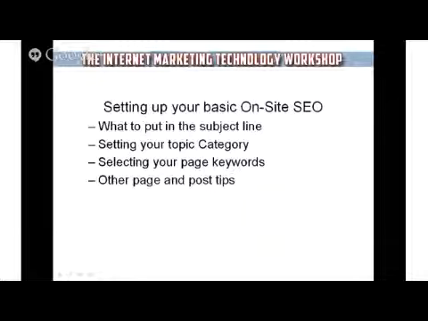So let me just make sure that I'm over here. Setting up your basic SEO. We talked a little bit about that as I put this in. What do you put in the subject line? We want to make sure that you have a keyword, your primary keyword, that you're going to be discussing in that posting. Setting your topic category should also have your primary keyword. And for this post that I did, that was SEO or SEO mistakes.